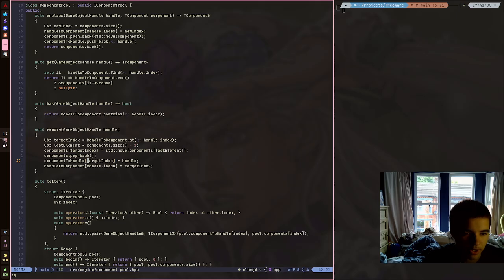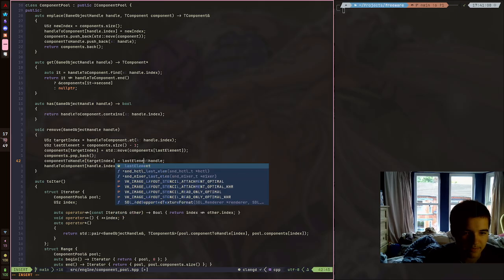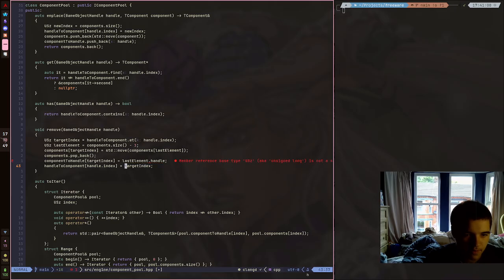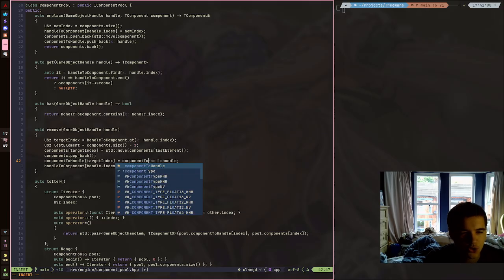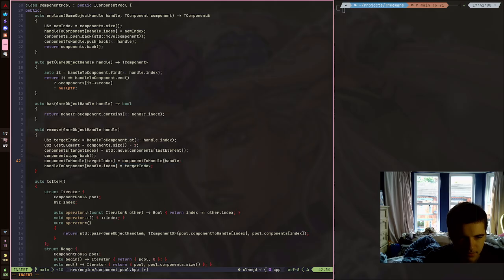Ah! Got it. Last element. Got handle. Sorry. Handle, components handle? Sorry, components to handle last element.